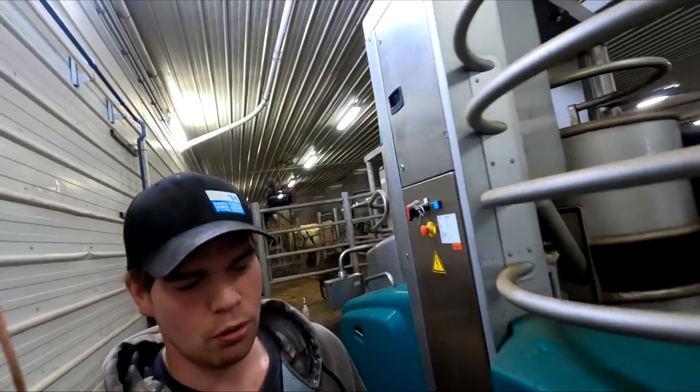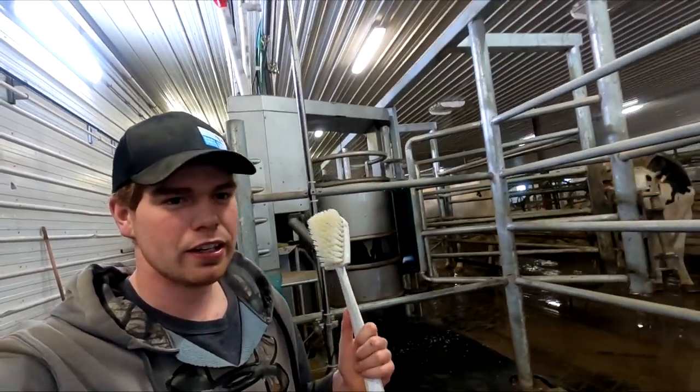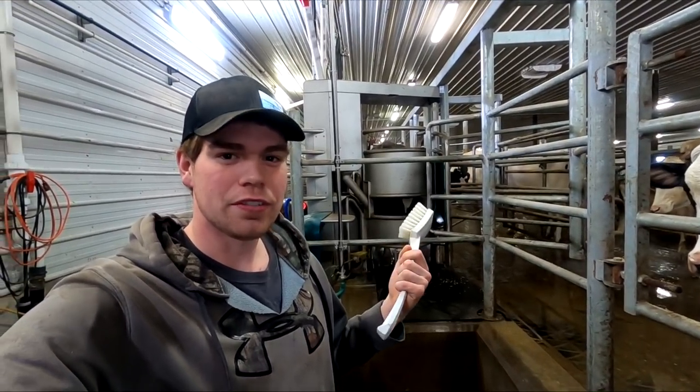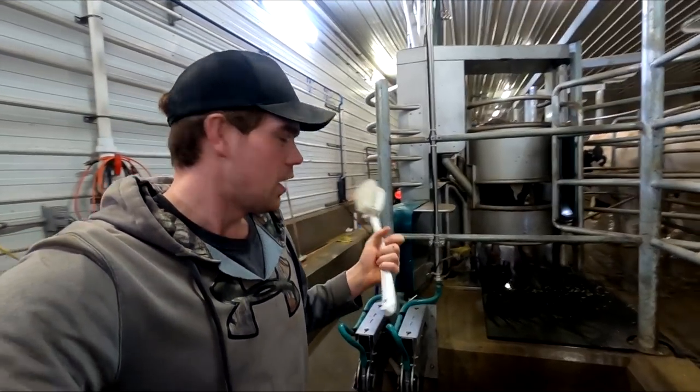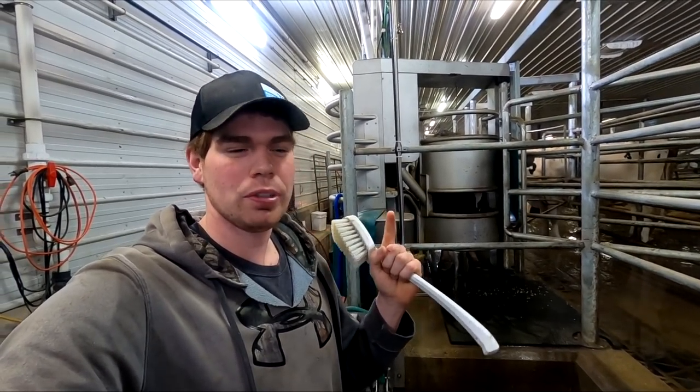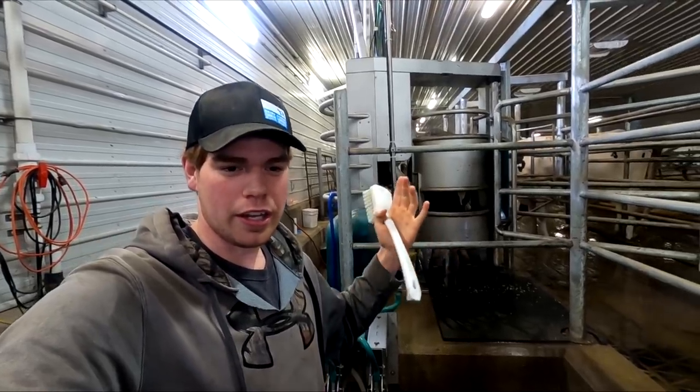So it's actually extremely important to clean the camera once a day and do this kind of robot maintenance. Very little, doesn't take very long at all. And this just ensures that the camera will always find the teats and it'll attach properly and we don't have any cows just not getting milked.